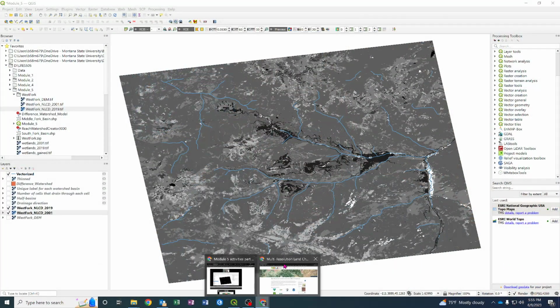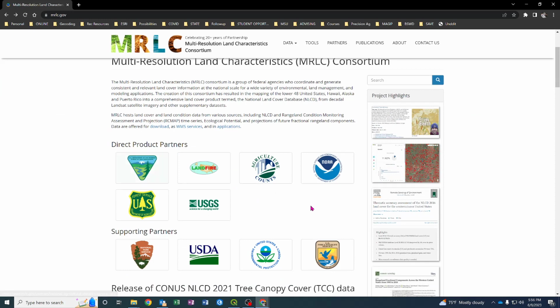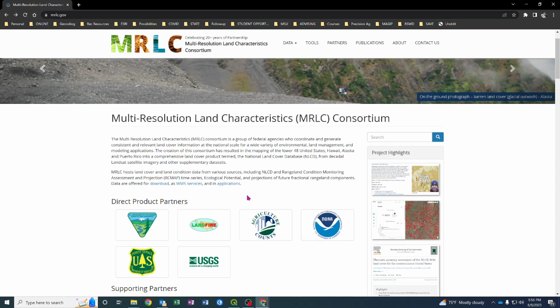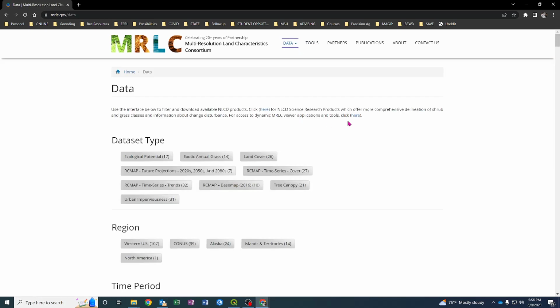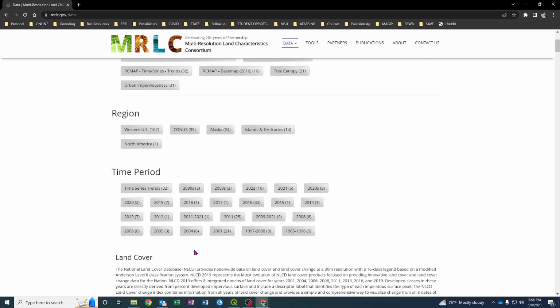Okay, well, let's take a look at the source data for the NLCD, and this is the MRLC. This is the Multi-Resolution Land Characteristics Consortium. You can see that there are a number of different agencies that contribute to this, and as you can imagine, generating land cover data for the entire nation is a mammoth undertaking, and so it takes the resources of multiple agencies to create these. You can see that these are available for different regions or North America in general, and they are available for different time periods as well. The reason why I'm even pointing this out to you is I've included data for this module.